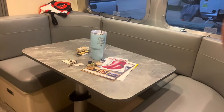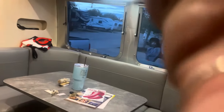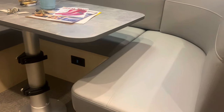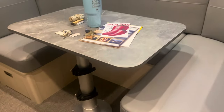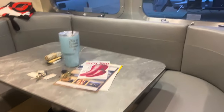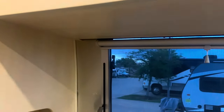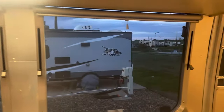Just a nice little U-shape. We have some below storage on each side. This center table drops down as a second bed, and then we have more storage. They got rid of that terrible Blu-ray situation, so now you can just connect directly with your phone if you want to stream something. I do have a few things up here like a mosquito killer, and then the blackout shades that drop down instead of the old school blinds.